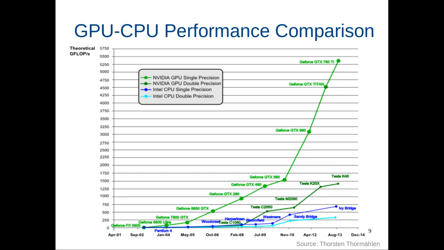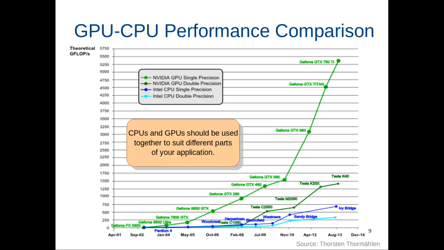So you should not view CPU and GPU as rivals of each other. As programmers, we should make use of CPUs and GPUs together, which will suit different parts of your application. Both are going to be useful in our application, and that is how we should look at the CPUs and GPUs, although the companies might keep fighting with each other, right? My CPU is better, my GPU is better. But we as programmers will make use of both, because for us the application is more important.